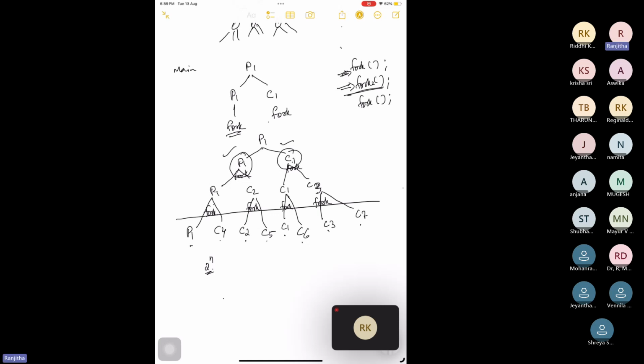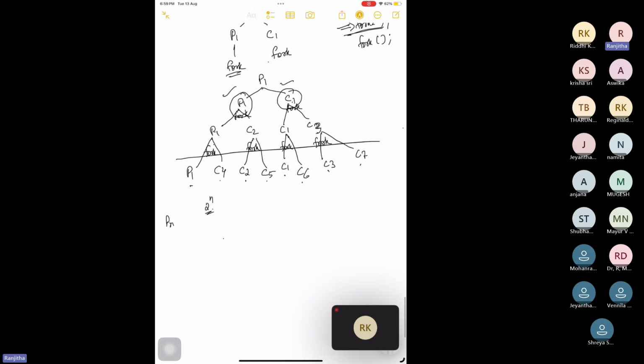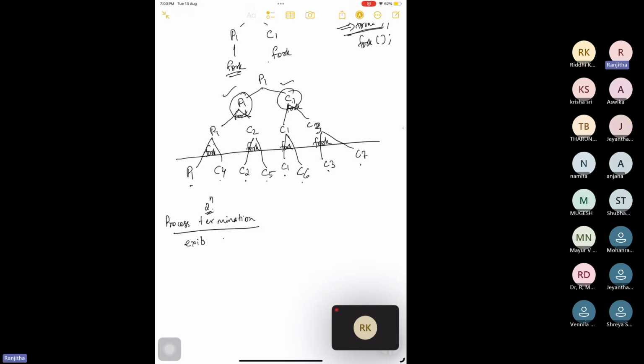Okay, now we have seen fork, which is process creation. Now process termination. What is the system call used for process termination? Exit. Yeah, so exit is the system call used for process termination. This is when it is voluntary, like the process calls exit, so it's voluntarily exiting. Sometimes we kill the processes using Control C, Control Z, and all that.